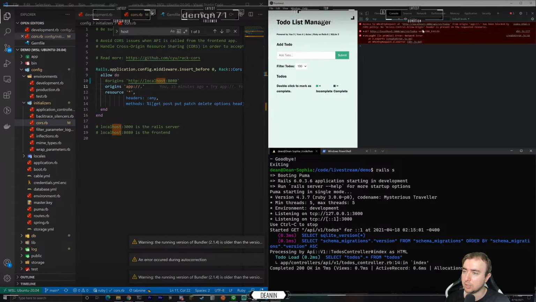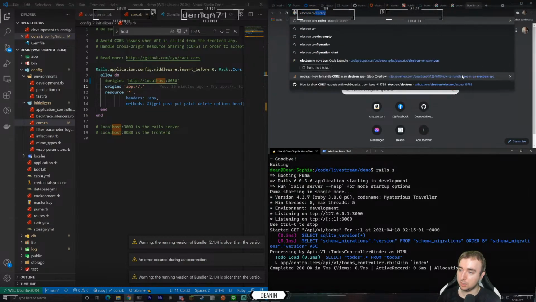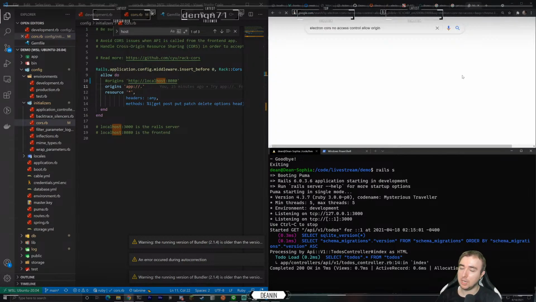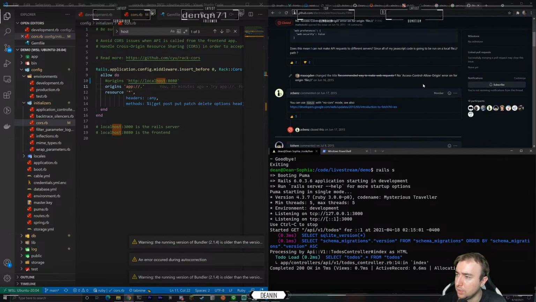App has been blocked. No access control allow origin. Okay, so let's just try again. Let's just try Electron CORS no access control. Don't want to do the web security fix. Let's see.